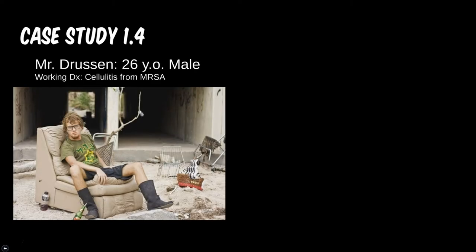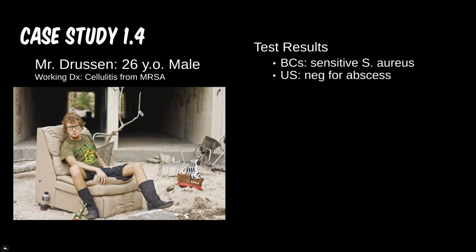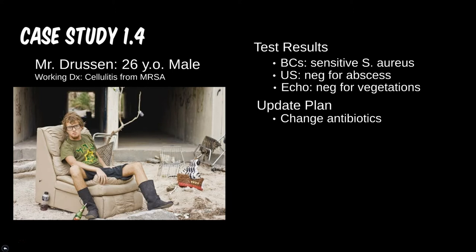We come back to Mr. Drusen, our 26-year-old male with substance use disorder, to see that his arm is decreased in size and redness compared to yesterday. His blood cultures came back positive for methicillin-sensitive Staphylococcus aureus. Sonography was negative for subdermal abscess and an echo was negative for heart vegetations as well. So we didn't need to do an incision to drain an abscess and we won't need to keep him on weeks of antibiotics for potential endocarditis. He lucked out this time. Now may be a proper time to switch him to an antibiotic with a lower side effect profile, as a beta-lactam would likely suffice and may be taken orally.